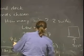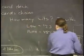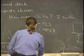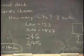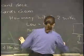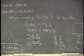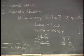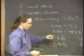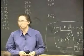Right. Let's write those down, because I want people to realize what makes a strategy bad. Here if we had 4, 6, 2 and 4, 5, 2, in both of these cases, we would have to put the 4 here and show the 2. So if I'm doing this trick with Tower and I see 4, 2, I don't have any clue whether it's a 6 or a 5. So that's when strategies are bad. A strategy is bad if for two distinct sets of 3, we have the same set of 2 that we're showing.